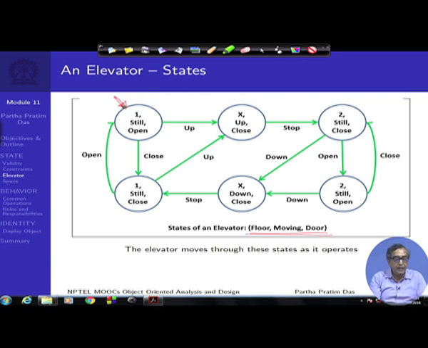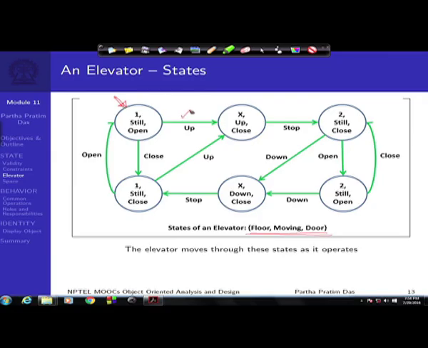So, at this stage, certainly in this state you cannot go down, because it is already on the ground floor, but you can go up. If you go up, this is the action that you can do in this state, and then the state changes to something like this, where the floor becomes indeterminate because it is moving, your direction becomes up because you are going from floor 1 to floor 2, and your door must have been closed.